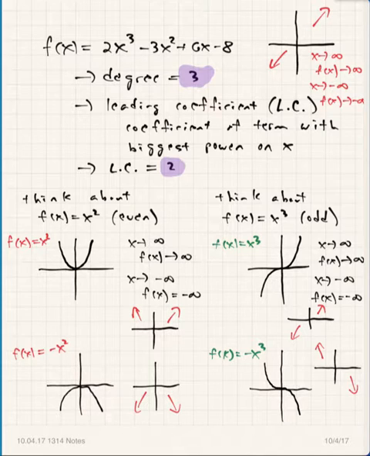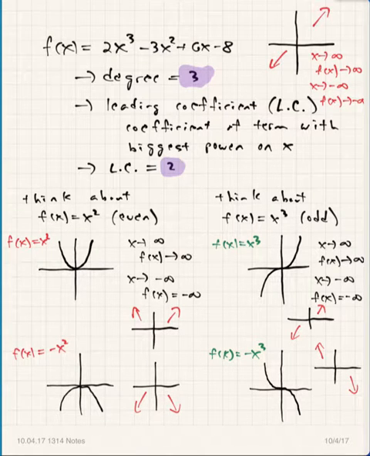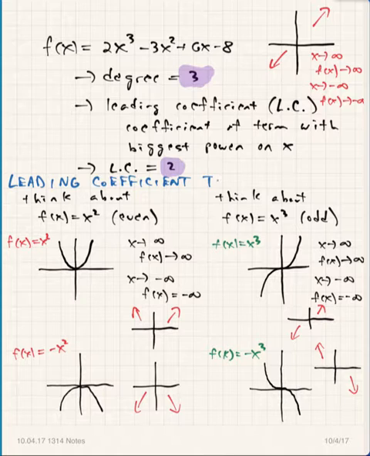So we started talking about end behavior and how to find it from the function. By the way, this summary at the bottom of this screen is sometimes called the leading coefficient test, just so you know. So if you see that referred to in a book, that's what they're talking about. The leading coefficient test is a way of deciding what the end behavior of a polynomial function is based on the degree of the function and the leading coefficient.